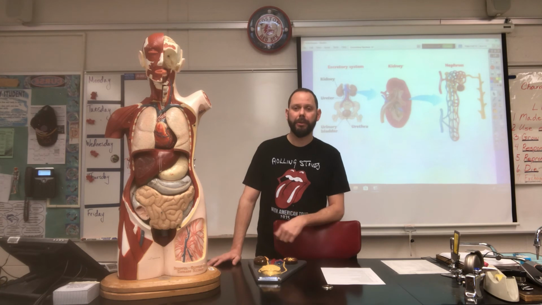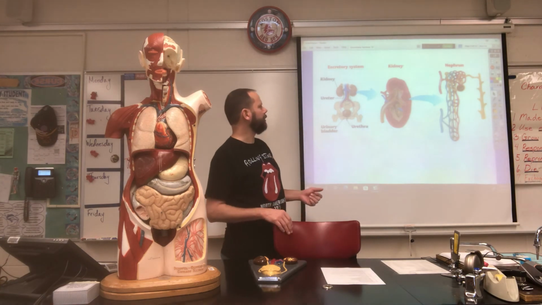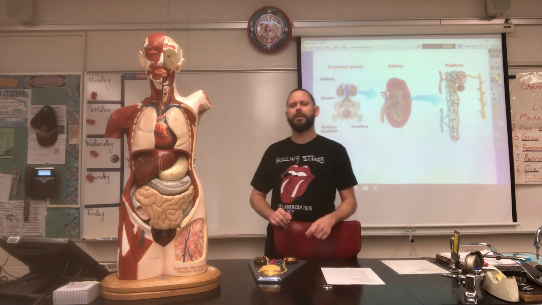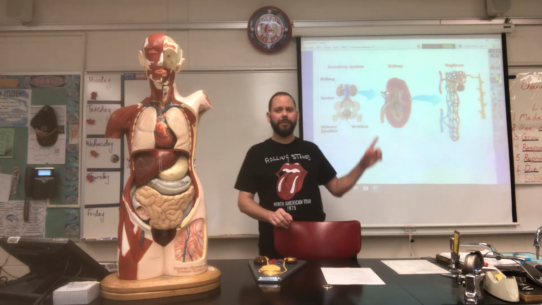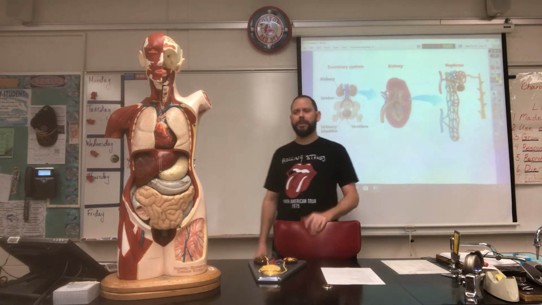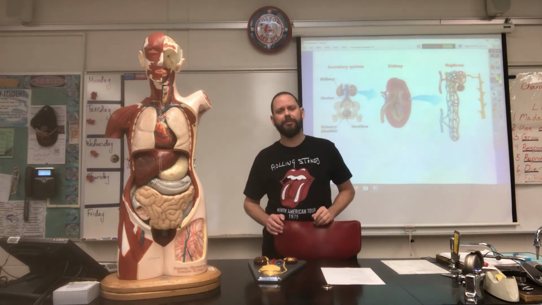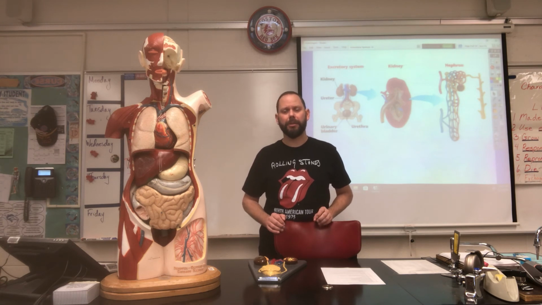That's about it. The only thing I didn't talk about that we do need to know is the very specific location where that liquid is filtered in the kidneys, and the name of that is a nephron. We have this graphic in our textbook. Hopefully you have your textbook home with you. Nephrons are the very specific capsules found in the kidneys that remove those salts, urea, and excess water. The nephrons are responsible for putting the good stuff back into the blood and taking the bad stuff and sending it down the ureters to the urinary bladder.